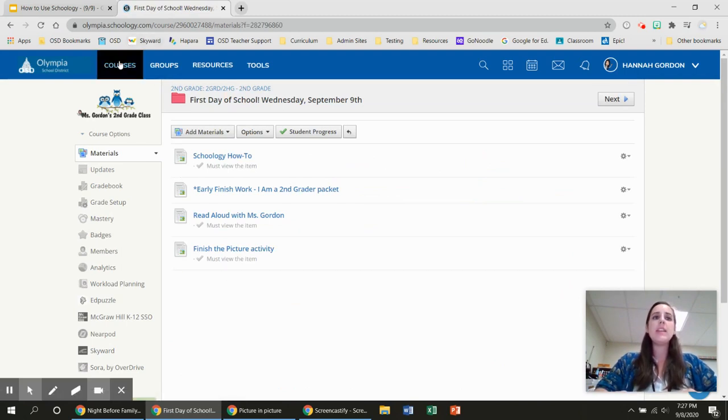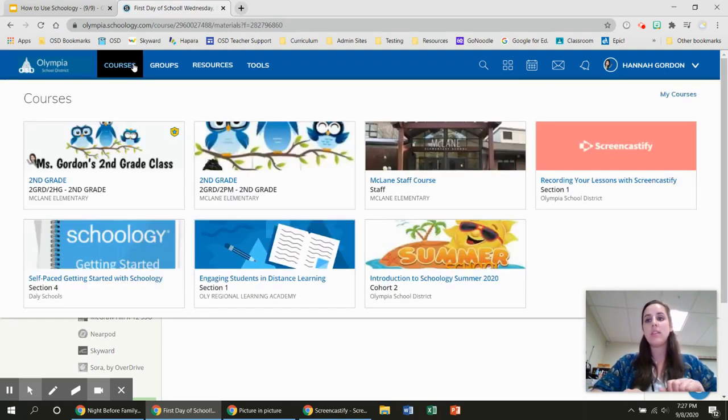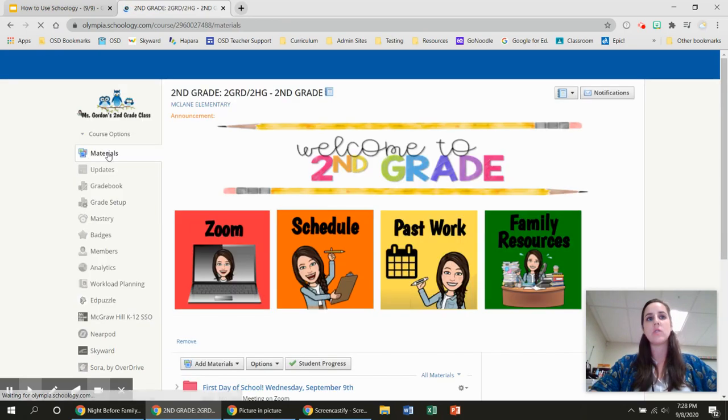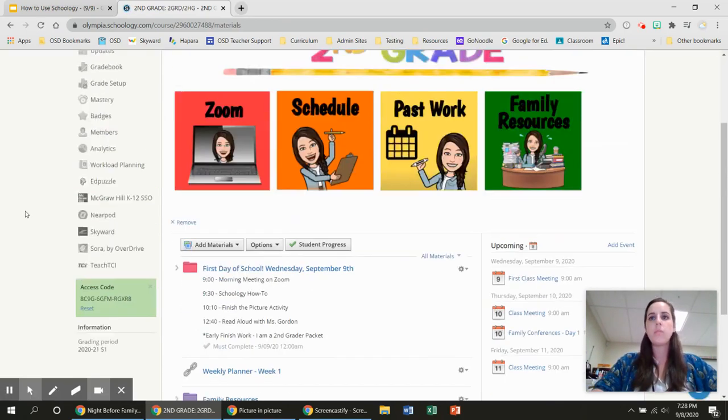Now, the other way, I'm going to go back in our folder so I can show you the other way. This button right here, this says courses. Now, no matter where you're at in Schoology, this button should always be there. Okay, this button might not always be there, but this one will. If you click on this button, it's going to show you all of the classes that you're in, and our classroom should be right here. So no matter where you're at in Schoology, you click on courses and you click right there on our classroom, and it's going to take you back to our page.